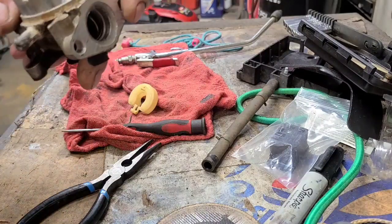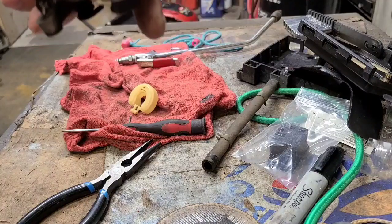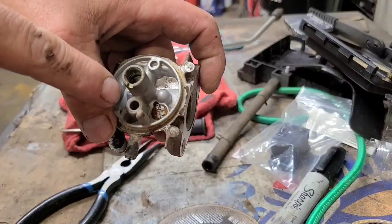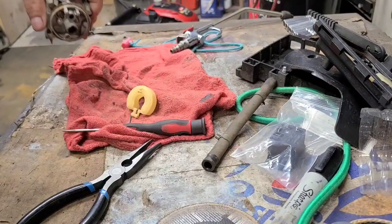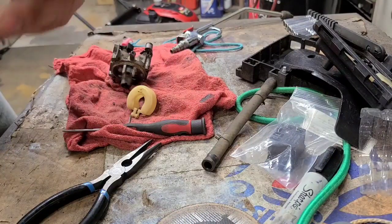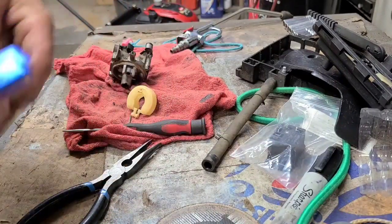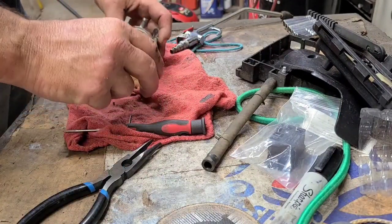All right, I'm going to clean this up a little bit on the wire wheel over here on the bench and bring it back. I've got a torch tip cleaner, I'm going to run through there. All right, I took my torch tip cleaner. Right here, it's a bunch of small wires. I took the smallest one and carefully ran through the middle. Let's try it now.